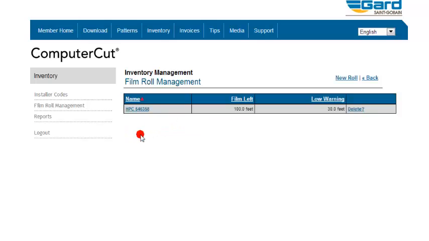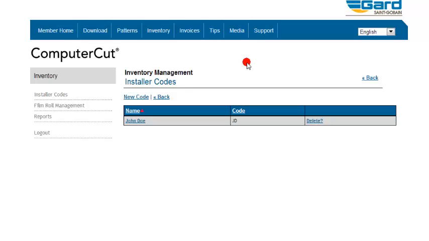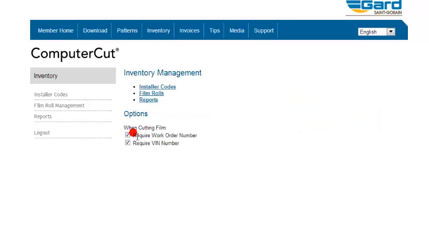Click Update, go back, and you can also assign your installers a code. In this case, we've assigned a code of JD, and we'll go back, and we're also going to require a work order number and a VIN number to be put in when they go to cut.